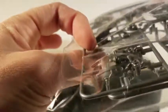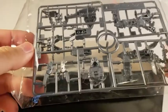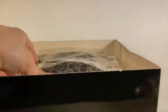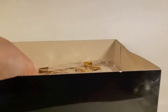Let's see. Some of this metallic part, I don't have a regular Sinanju, so I can't tell you for sure, but if you have one, you can tell me in the comments. This one looks like a pretty metallic molding. That's pretty nice. There's another part. All the parts seem to have a slight metallic sheen to them, so it might be possible that all of the parts are metallic molded, not just the armor parts. Again, you can let me know in the comments if you have a regular one.